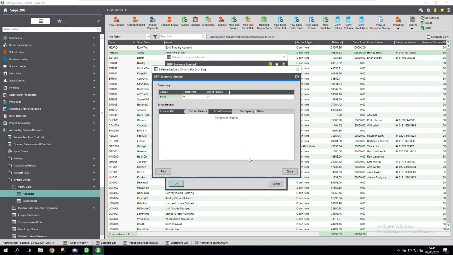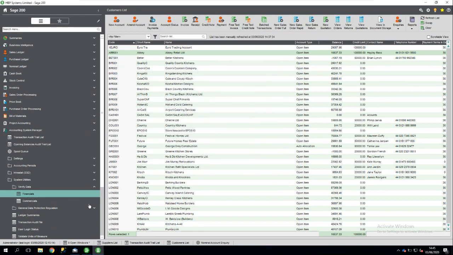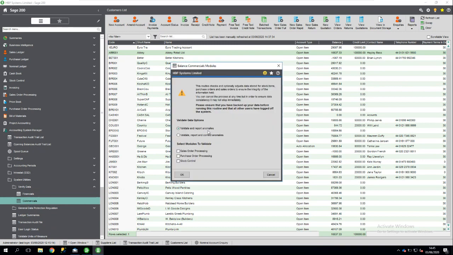And generally they'll be fixed here. There'll be a list of reasons why, what the problem is. You can print that out, go and look into them, come back, take that back up and run it again. But as I said, this is something we would say you need to be doing on a frequency basis, and certainly this is something we can help with as part of our proactive support, but it's something to be aware of because a lot of people don't run this process after there has been an issue. I know people don't run it as a matter of course quite often. It's something that I do mention to a lot of customers.